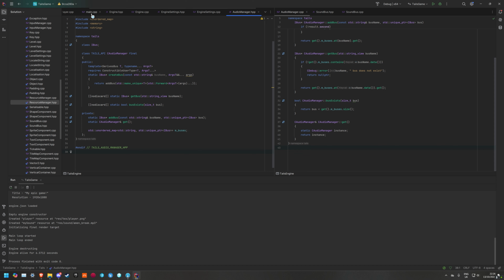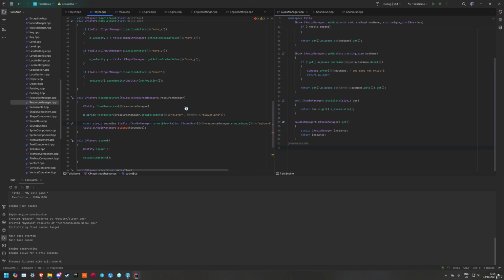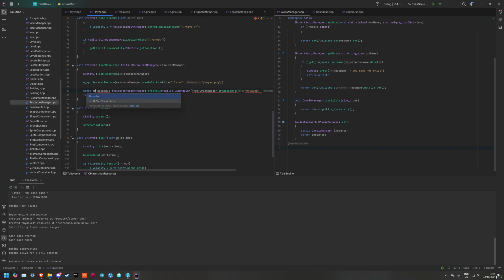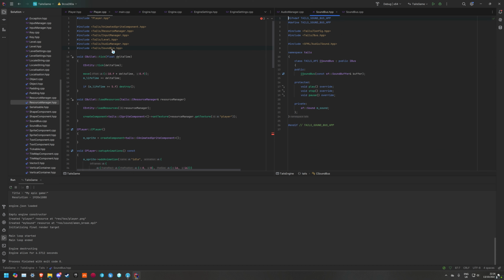Nice. So now in player here, instead of doing that, we can give it an auto. Play bus isn't a thing. We instead have sound bus play. It's an iBus. Yeah, do we not include bus?